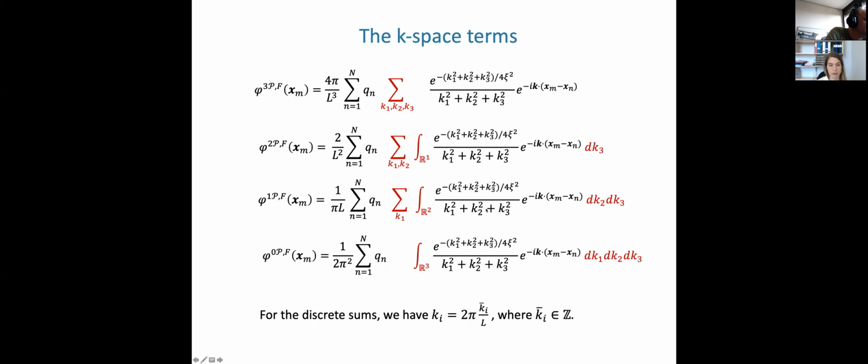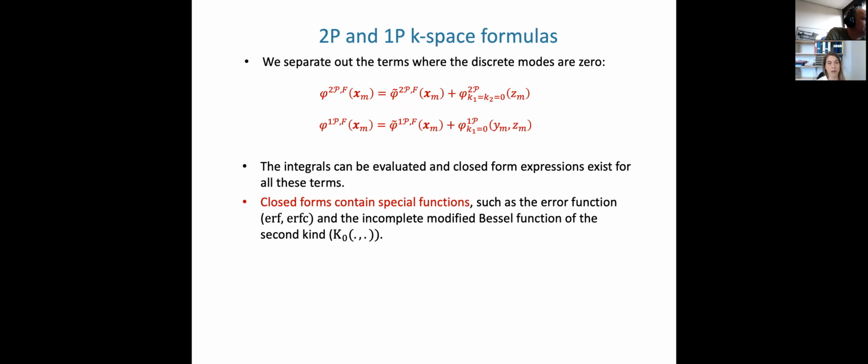So for example, if we look at this one, when k1 is equal to 0, so the periodic wave number is 0, then we will have a point when k2 and k3 are 0 where this will be singular. And so that is not so nice to discretize by numerical methods, so this is something that we'd have to think about. So what we do is we split this.